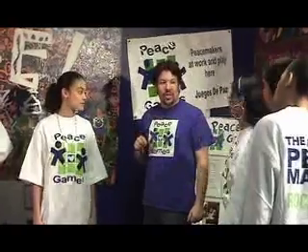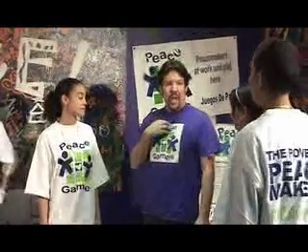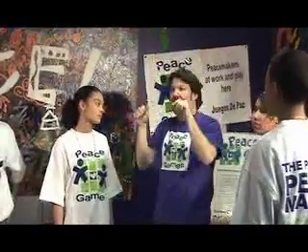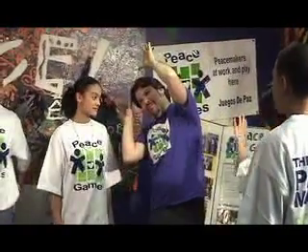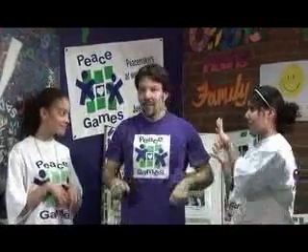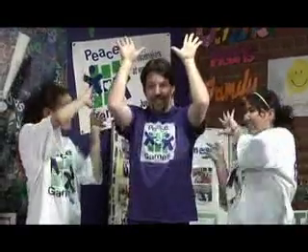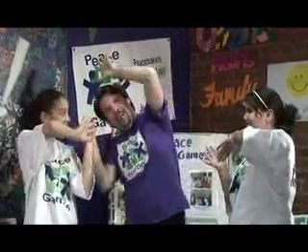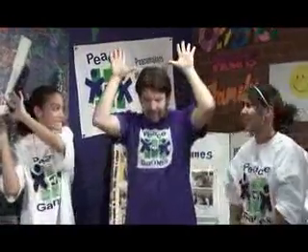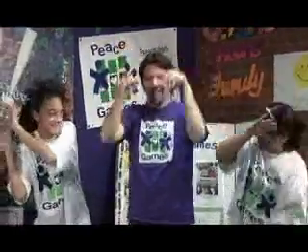If we do moose, and I'm pointed at, I'm going to make the antlers in the center, and the people on either side of me make the side antlers. So ready? Moose. And then you guys do the antlers going out. Ready? Moose. Good. Elephant.